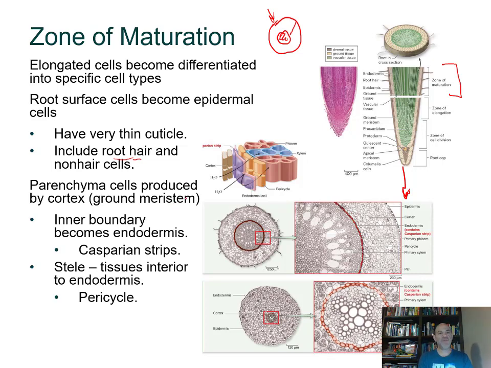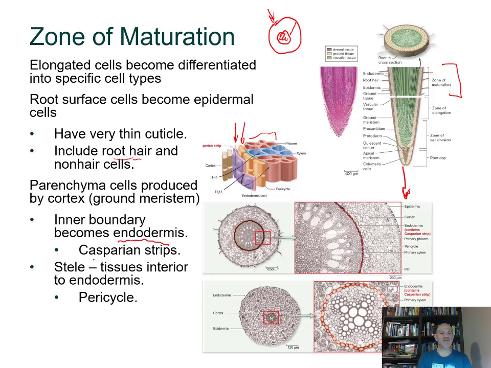Okay. Now, when we transition from the cortex and get into where the vascular tissue is, there's going to be a couple of important layers of cells. The first one is colored in purple in this diagram, and then the next one is right after it in orange. And then these red and blue cell structures are the xylem and the phloem, which we discussed in the prior section on tissues. The xylem conducts water up and the phloem back down. But this first layer here that's colored purple, those cells make up what's called the endoderm, or the endodermis.